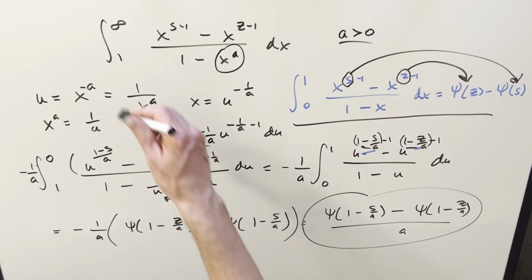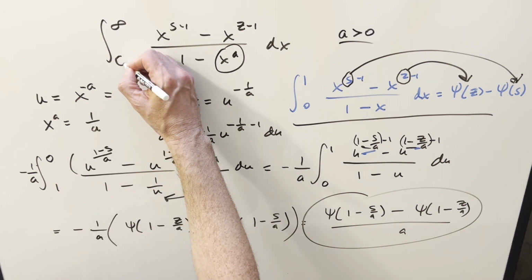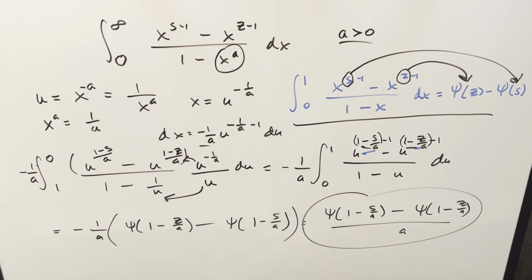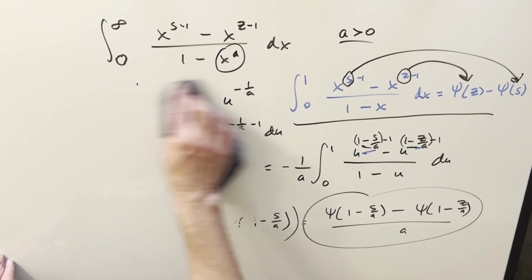When I first did this, I asked what would happen if this thing was actually not starting at 1? What if it was going from 0 to infinity? Well, we definitely have a nice way to deal with that. Just let me get a little space and I'll show it.